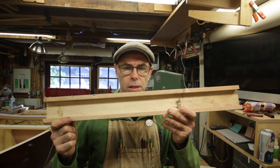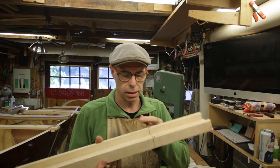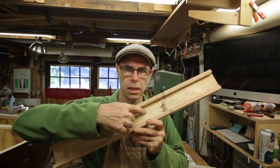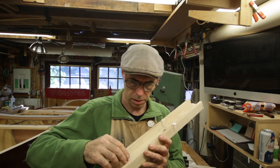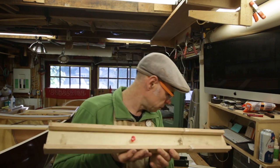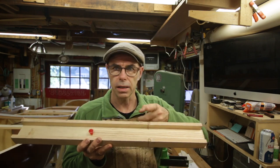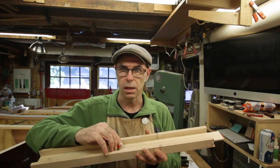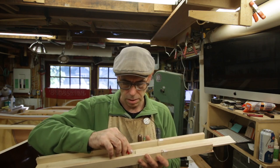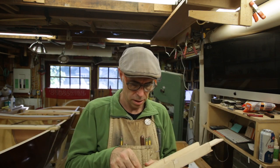We're going to do some fret boards. This first thing I used for cutting my frets is basically just a miter box without a miter — just a straight cross cut. What I did is drill little holes in here to be indexing pins, so you take something the size of that hole — we'll use this little thumbtack as a for instance — and you just drop it in there. You butt your fret board up to the pin, cut your fret, shift it along, and do the next one. At the simplest level, that works just fine.